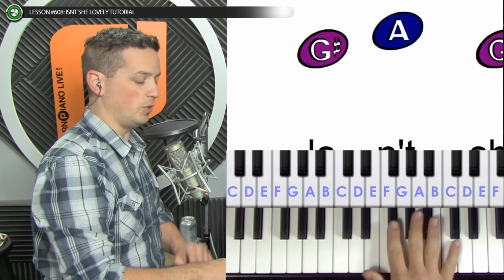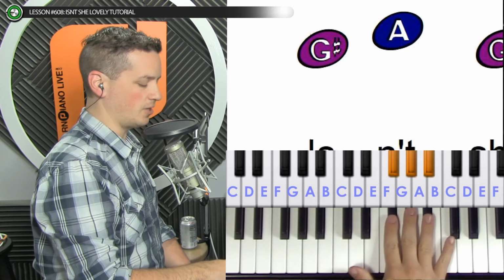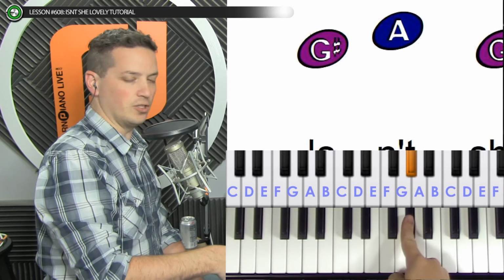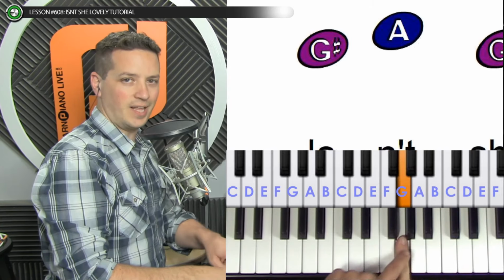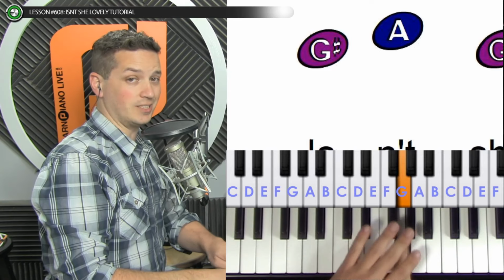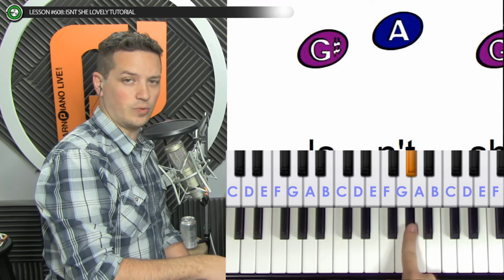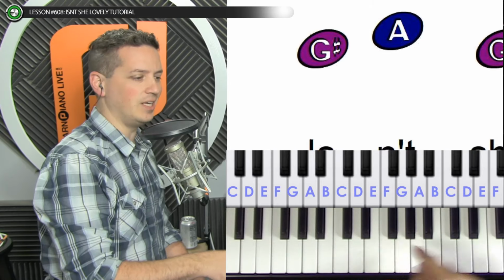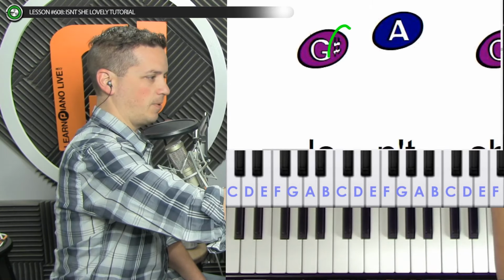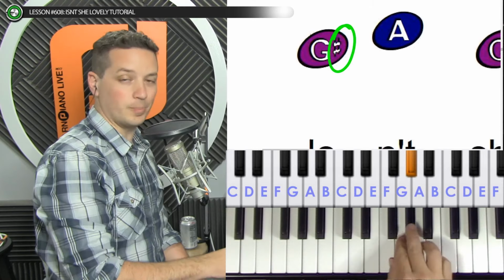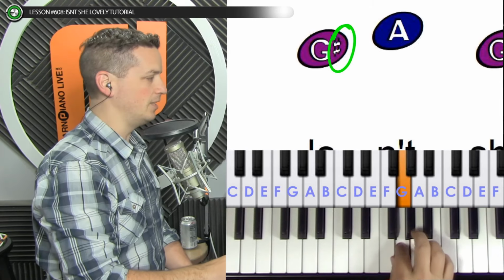So in order to find a G, we're going to take any group of 3 black notes, like those right there, and take the middle note and drag it down. That we'd land on a G. The note that we were just on is actually the note that we want, though. This one right here, it's slightly higher than a G, and that's what that little hashtag is about inside of that note. That little sharp sign means slightly higher than G. So we're gonna play G.